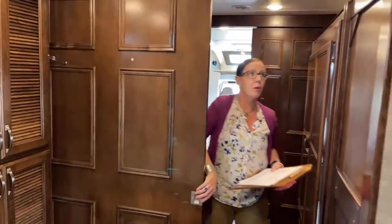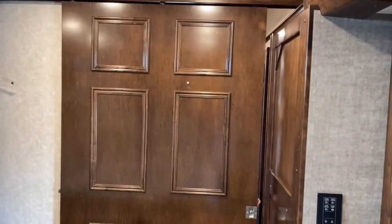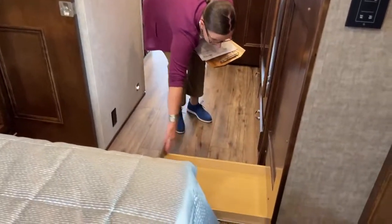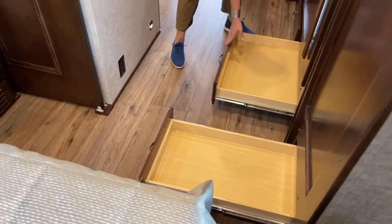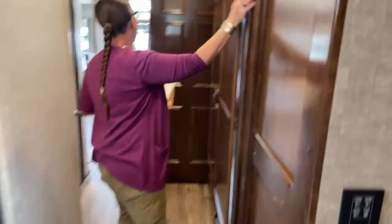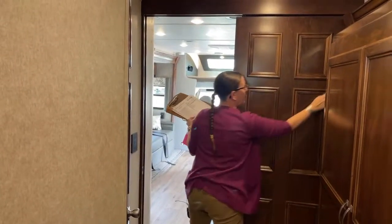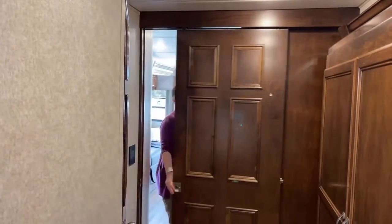In terms of this solid wood door, so instead of cherry, we're in maple, but still phenomenal hardwood. Still 3 drawers underneath. This guy is a little bit more narrow, but these are also a little more square and big. So, I don't know, 6 of one, a half dozen of another. I love this finish. And then once again, even if you don't have kids, if you'd like to have a little extra space between your company and your bedroom, you've got that with this really nice solid wood door.